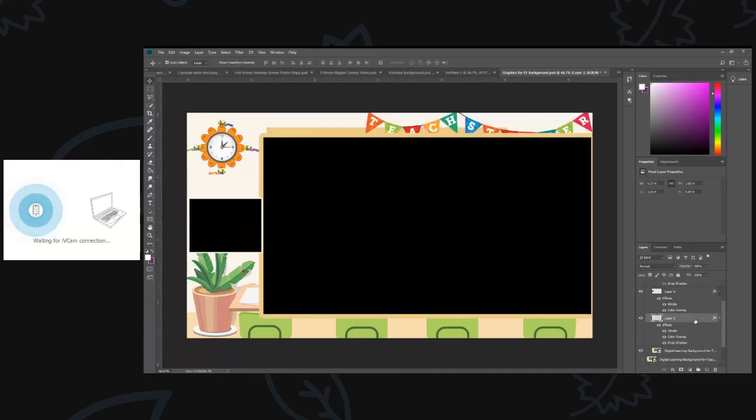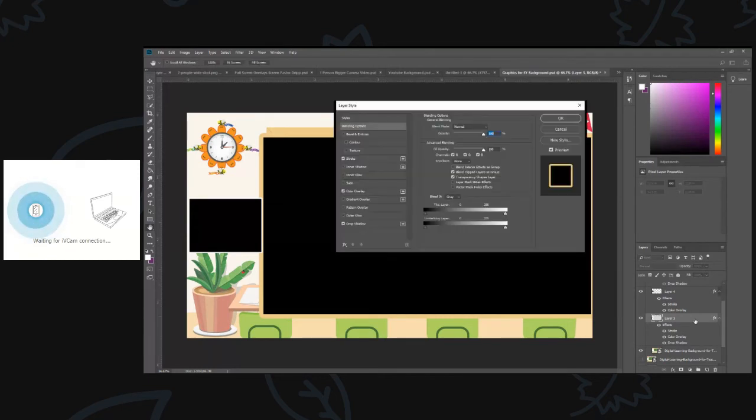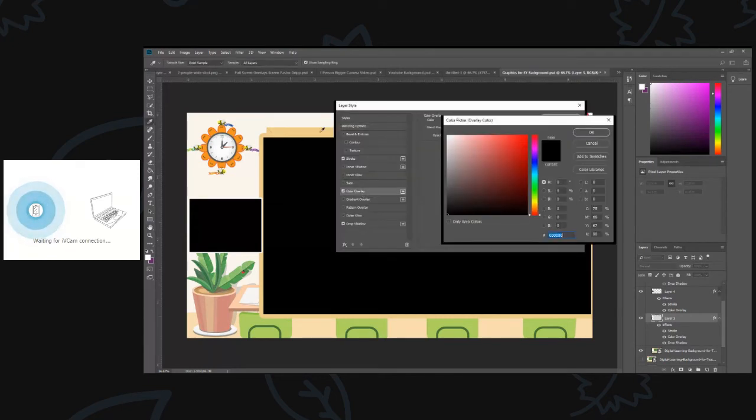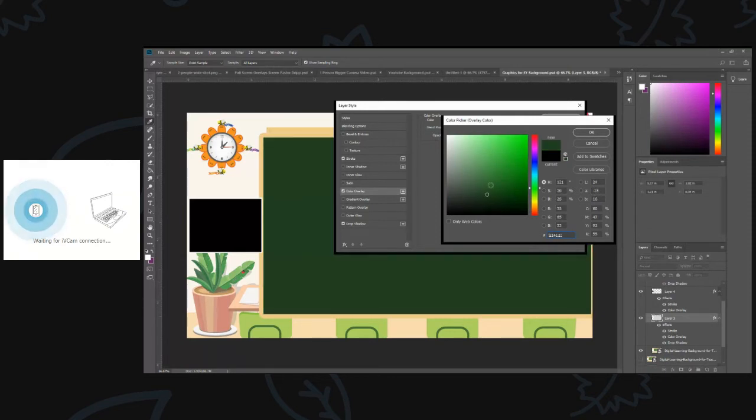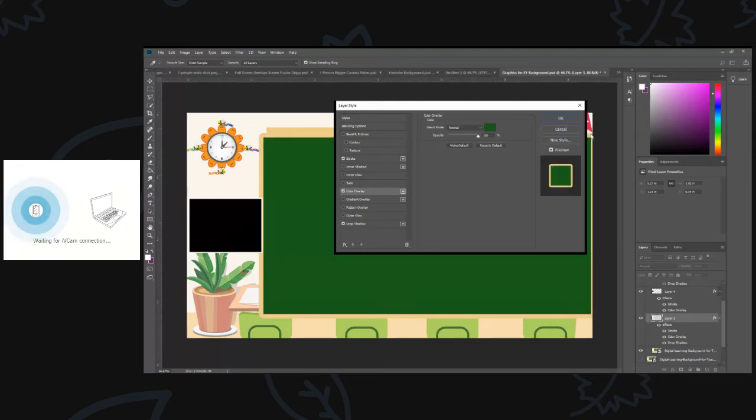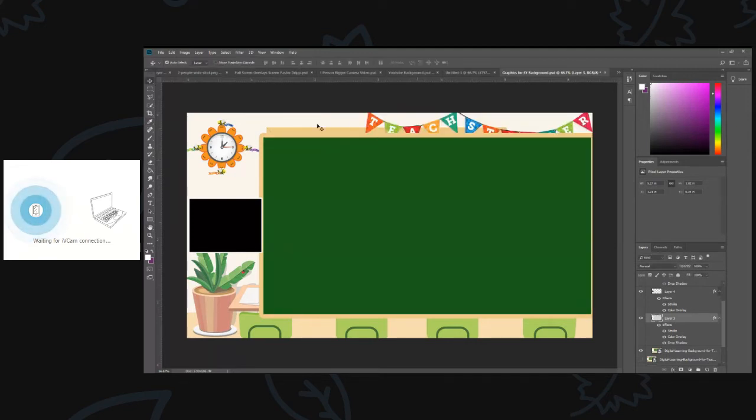What's cool is the color overlay really isn't a big deal, but I can make it green like a chalkboard. You're probably not seeing this at all, but at least you can see how I'm framing this up here, and that way anybody who's watching can see that.